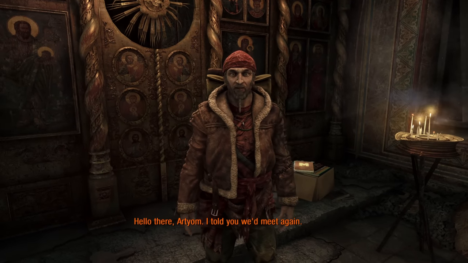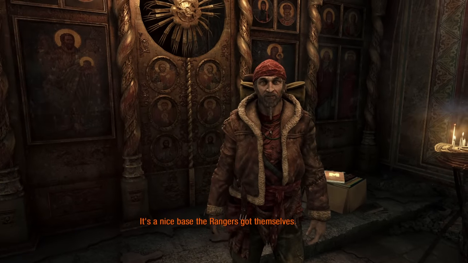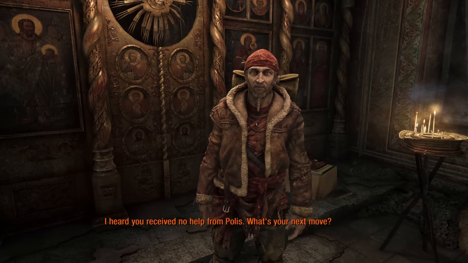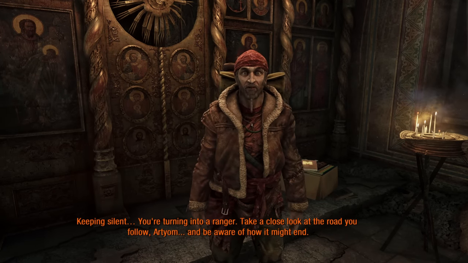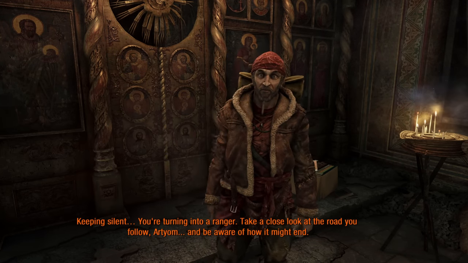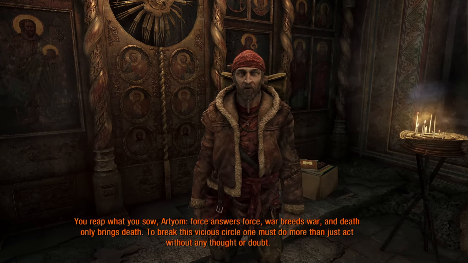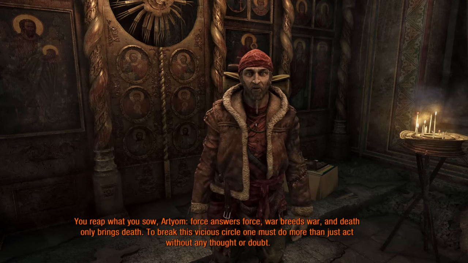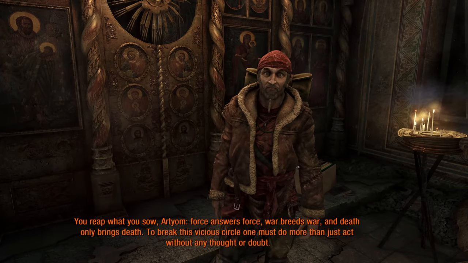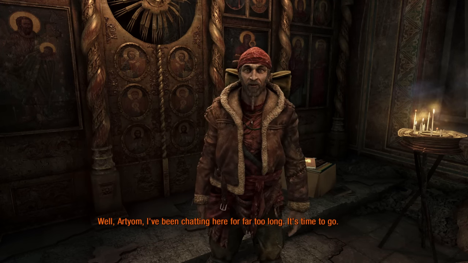Hello there, Artyom. I told you we'd meet again. You did. How you doing? It's a nice base the Rangers got themselves. I heard you received no help from Polis. What's your next move? Keeping silent, you're turning into a Ranger. Take a close look at the road you follow, Artyom, and be aware of how it might end. You reap what you sow, Artyom. Force answers force. War breeds war, and death only brings death. To break this vicious circle, one must do more than just act without any thought or doubt. Well, Artyom, I've been chatting here for far too long. It's time to go.